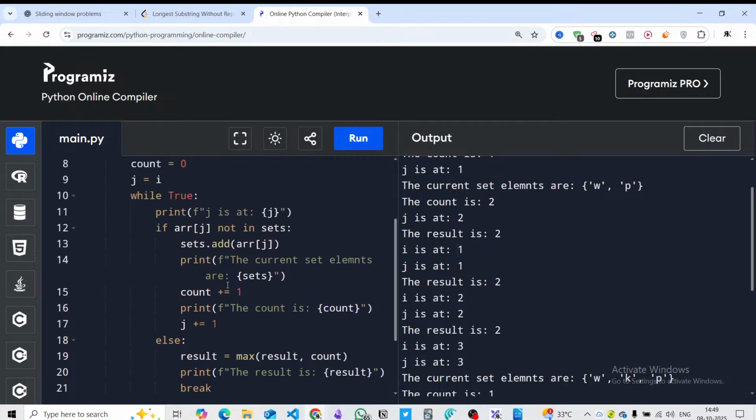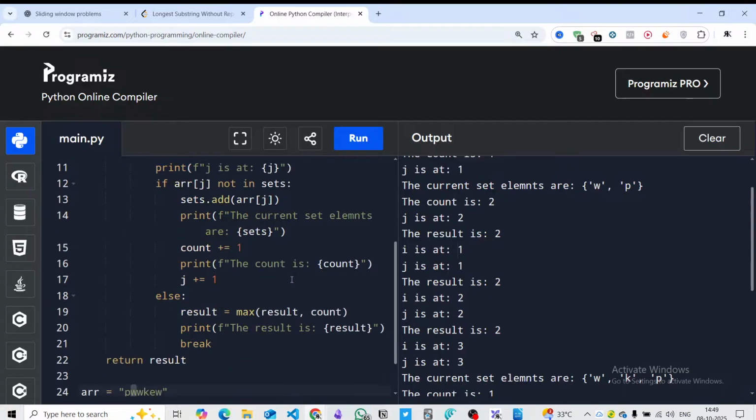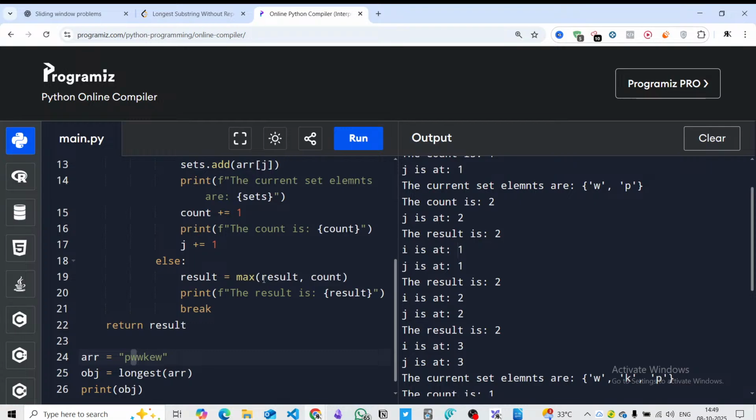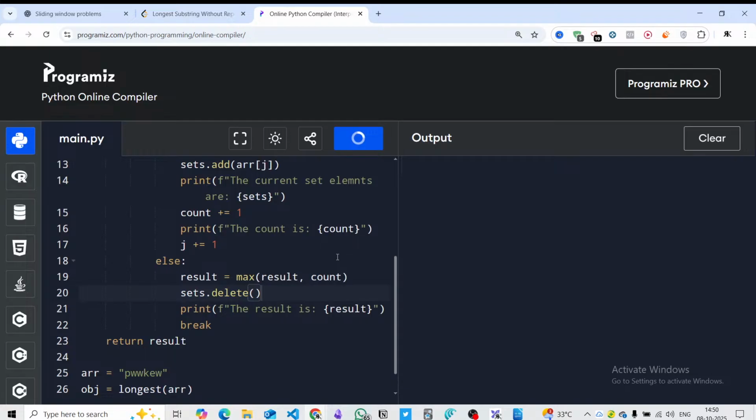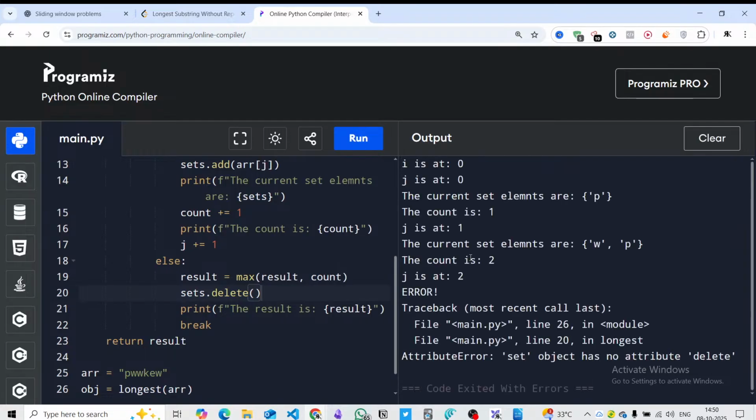Okay, because we have elements without deleting it, I think that's the problem there. After finishing, after getting the result, sets dot delete, add, sorry.